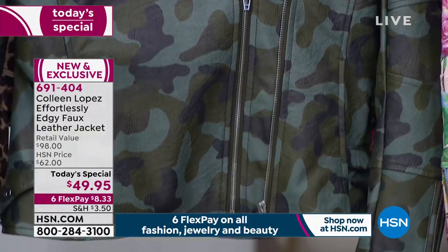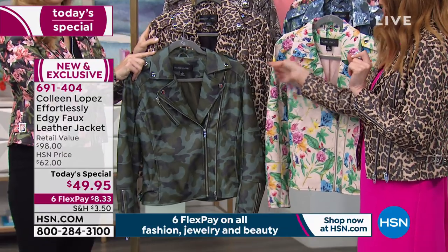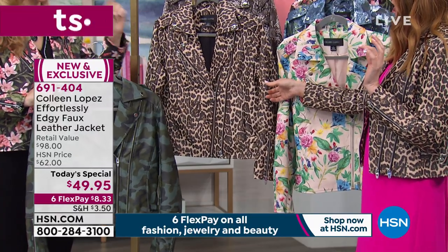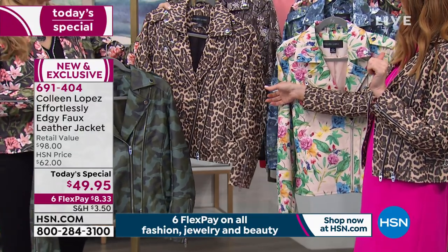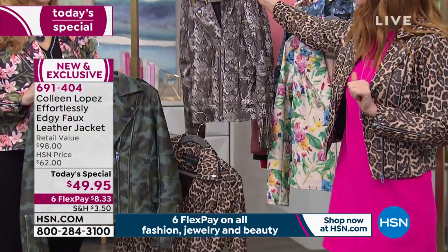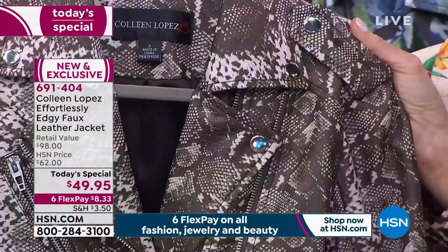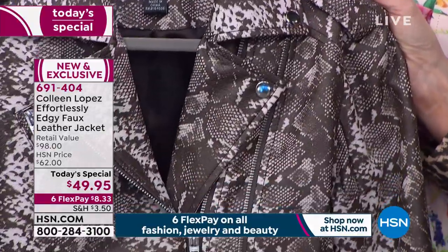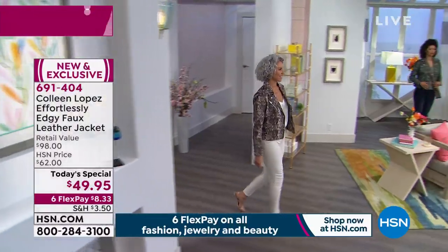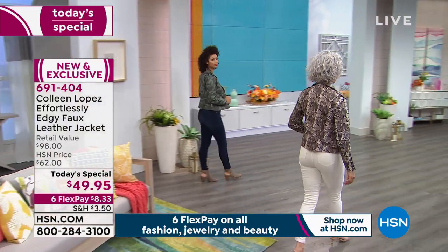I love the camo — with a little black jean, a regular jean, or a little black dress, it's really good. This is the leopard I'm wearing. And then — drum roll please — snake print faux leather. I have to keep saying faux because I'm wearing it. It feels like leather. It really does. Touching it, it feels like leather. This is a hot jacket. No snakes were harmed in the making of this coat, or leopards. All day today people have been asking, can I touch it? They want to feel the faux leather because it looks so real.